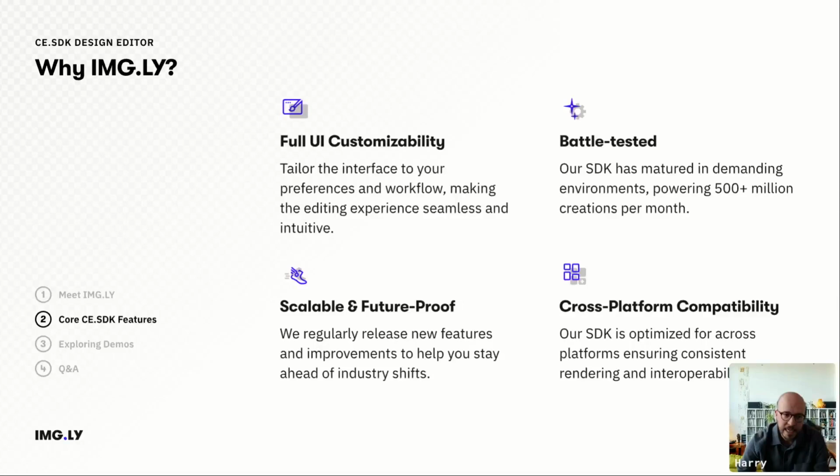So we're talking about things like QR code generation, or even now using AI-based plugins for text to image, image to video. All of those things are possible now through our plugin system as well.